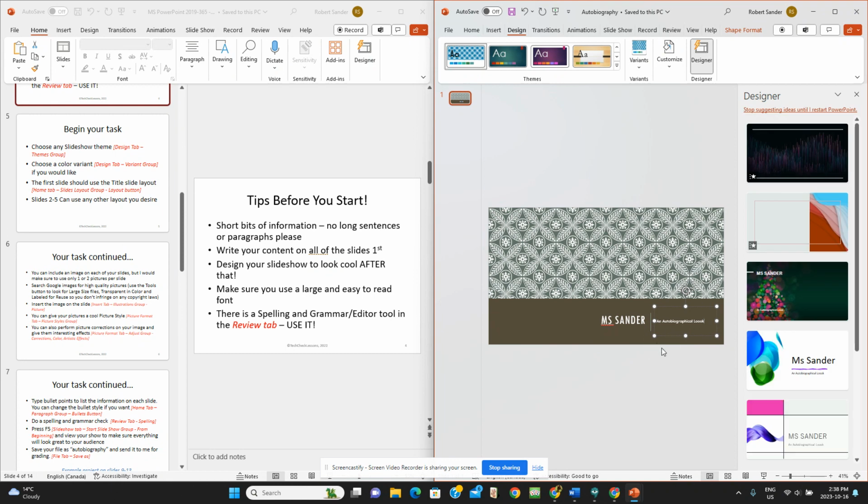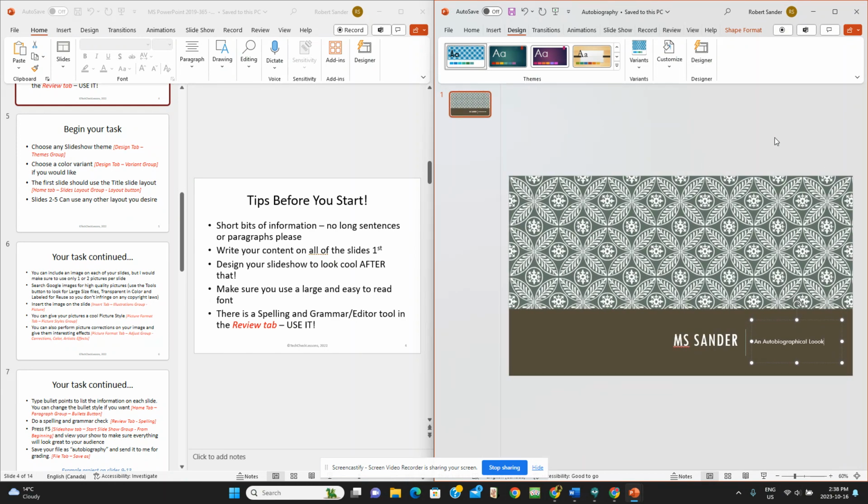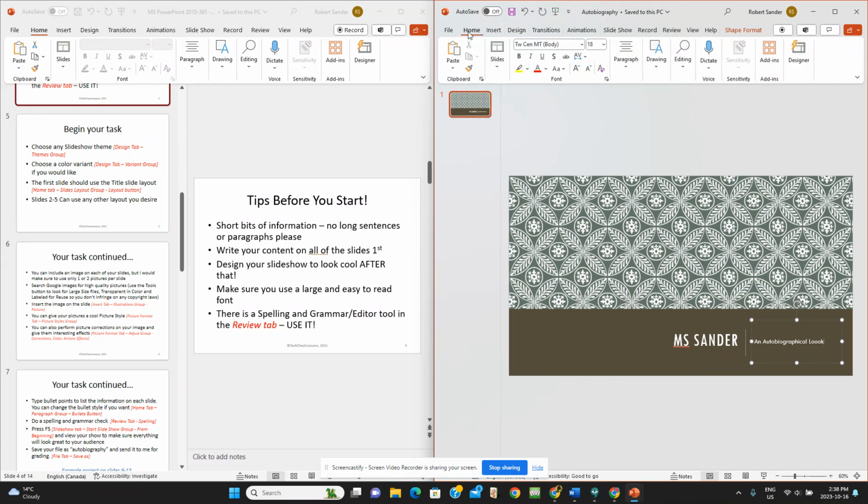Just like if you were writing a book, you would have all the letters title-cased. Okay, for slides 2 to 5, you can use any other layout. So the easiest way to do this, I'm going to close that little Designer tab that comes up, just a little side button. You can do this in a number of ways. From your Home tab, you can go right to your Slides group, and you can insert a new slide. You can choose the layout of the new slide that you insert, or you can come over here, click below a slide, and you see that little bar that comes across. If you right click, it'll also allow you to select a new slide.